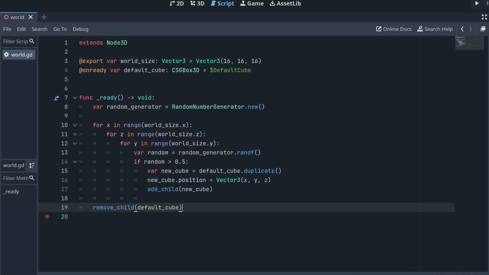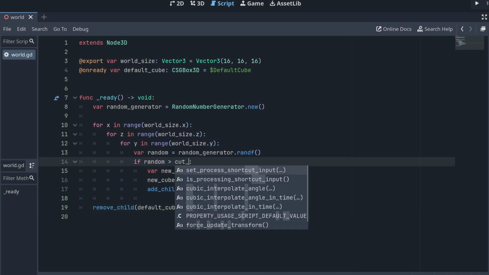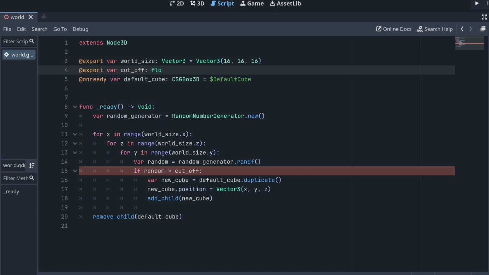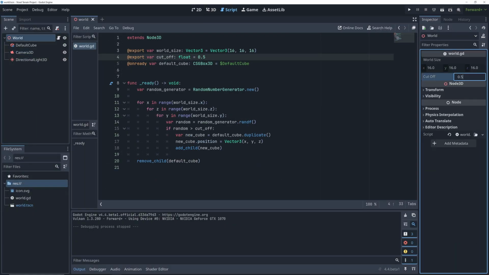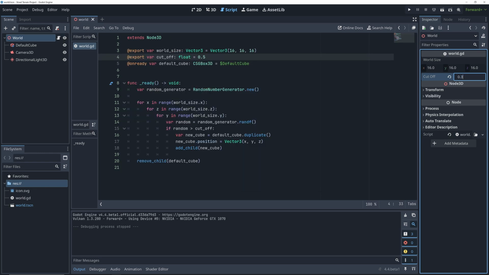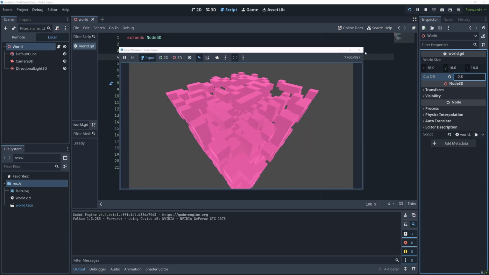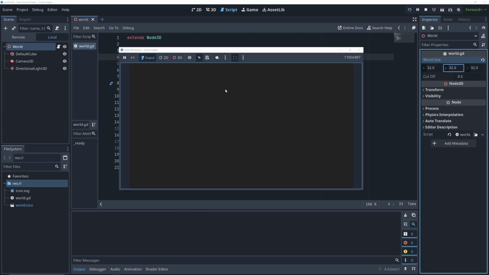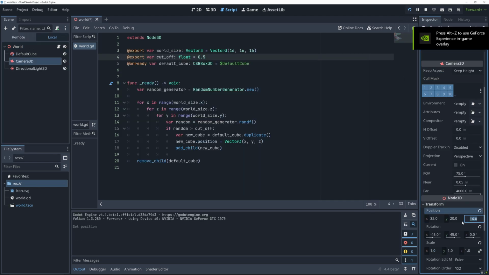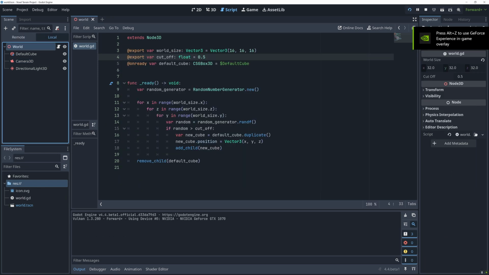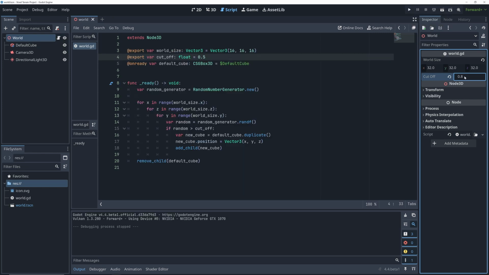To make it easier to test how this scales, I'm just quickly adding an exported variable for the cutoff for placing a cube. At this point, I encourage you to just experiment with the different values for both the cutoff and the size of the world. Why do blocky voxel games not just use this simplified approach? What's the main problem here? And how does the size and the density of the world affect the time it takes to generate the terrain using this solution?